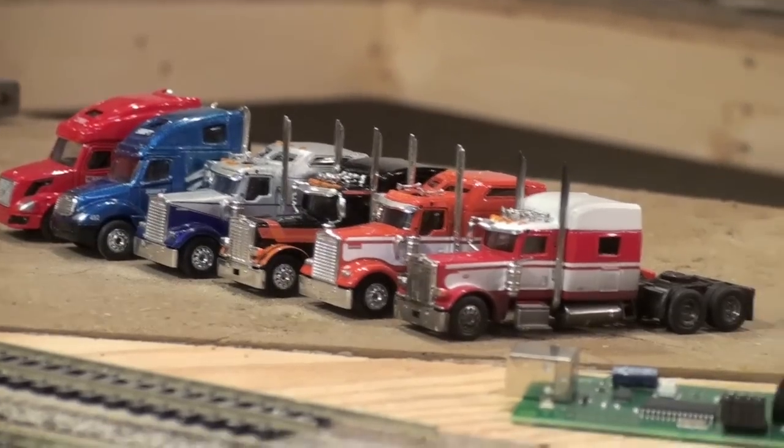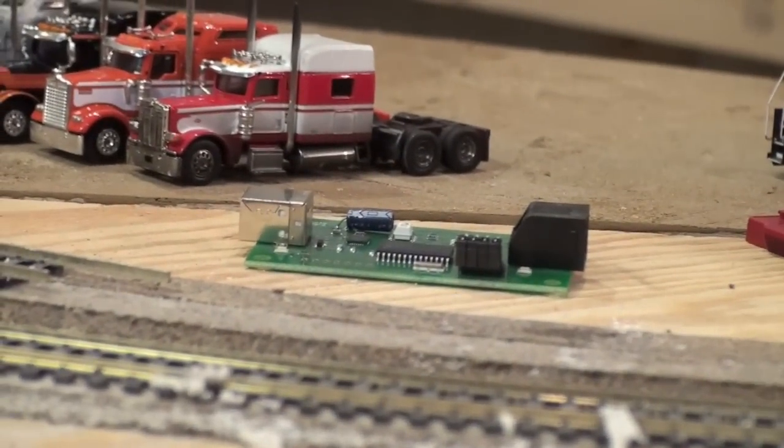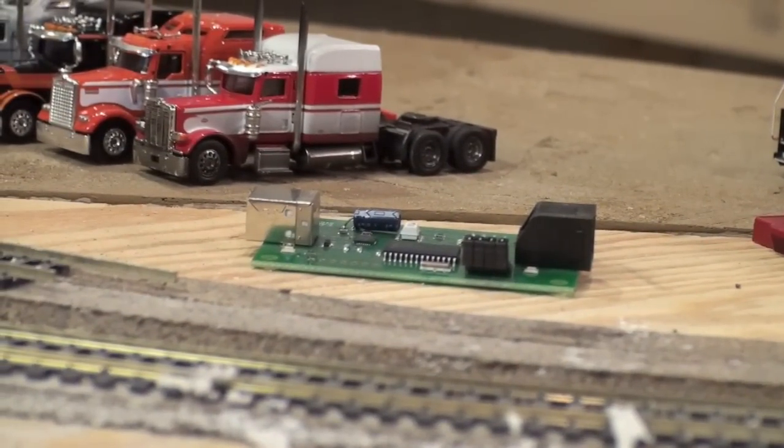Next up, another little project so I can run my Layout Pro typically. You've got the NCE USB interface board. That's mainly going to be for once I get Panel Pro running, and some CTC on this thing. Another thing I like with Panel Pro and Decoder Pro is that I can have a full roster of my cars and locomotives. So when I fill out a train and print off the sheet for my engineer, he will have the full length of his train and the total tonnage also. And that'll help with length of sidings and other information he may need to know.